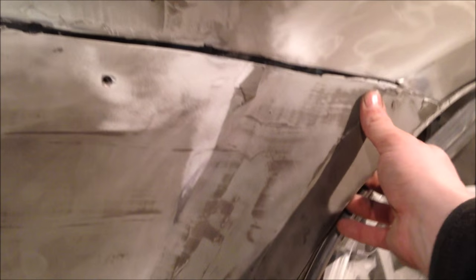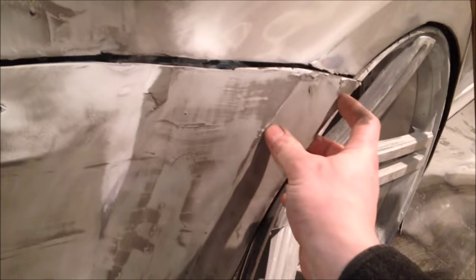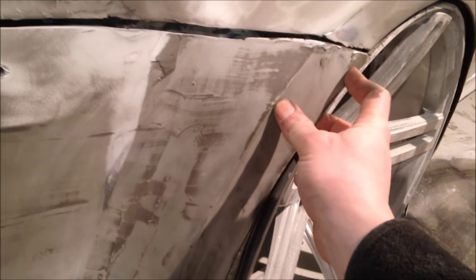Right, so we'll mix up some more now, and then we'll start going in all these bits here. Hey, the fun never ceases to amaze me. Okay, so that's all bonded on, and that sits lovely. Remember this end bracket that we're going to just pop in? So that's going to just work beautifully.